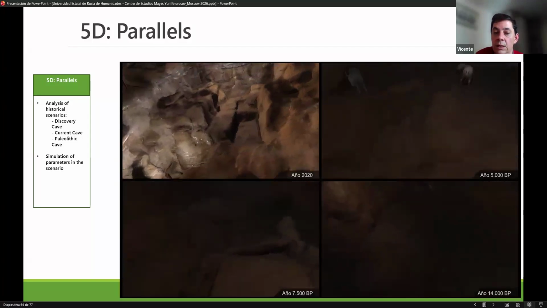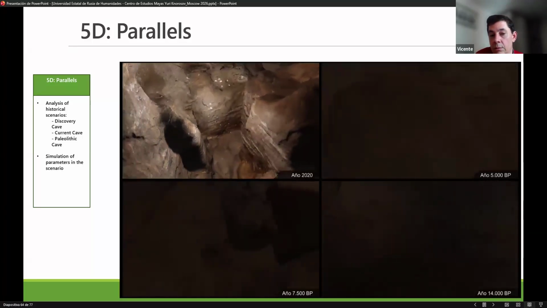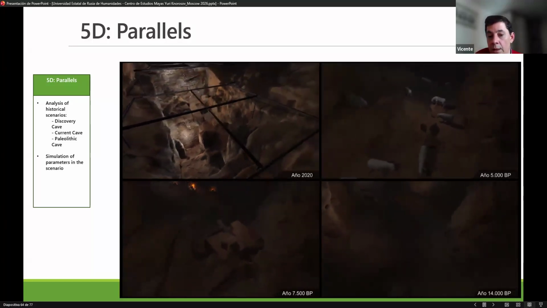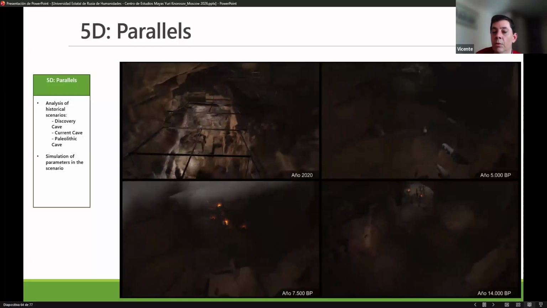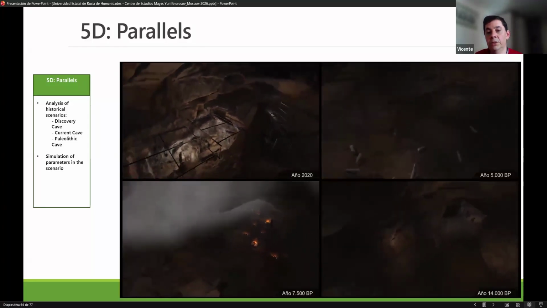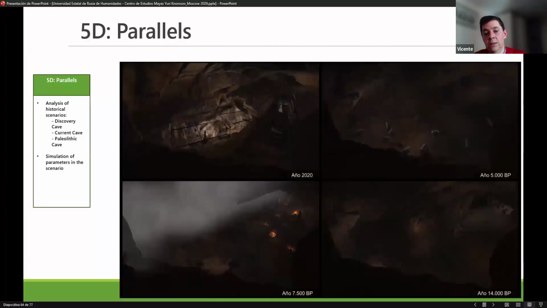So you are doing the same track and looking at the differences. This is the current photogrammetric model and the recreation of these three historical moments, just to understand the excavation information: this layer corresponds to this, the goats are here, this is the level, and the living and all that. So these are the parallels. We can use these parallels to show people, but you can calculate as well.